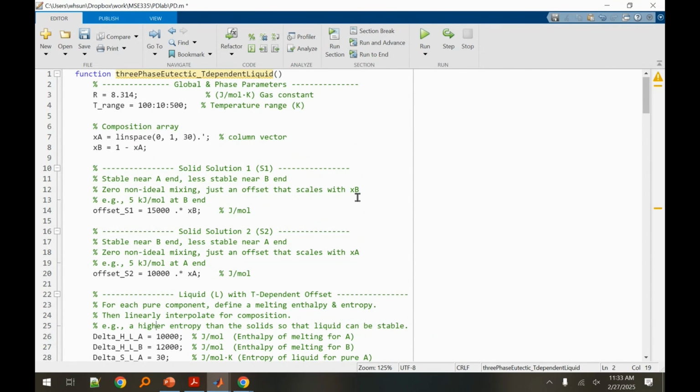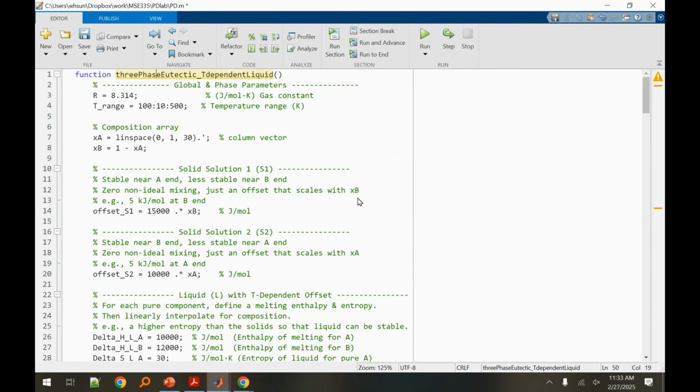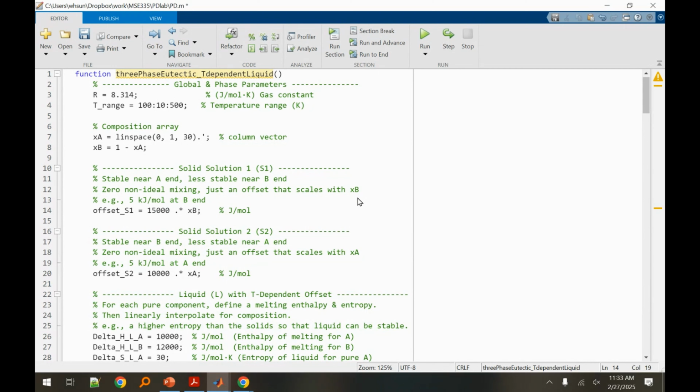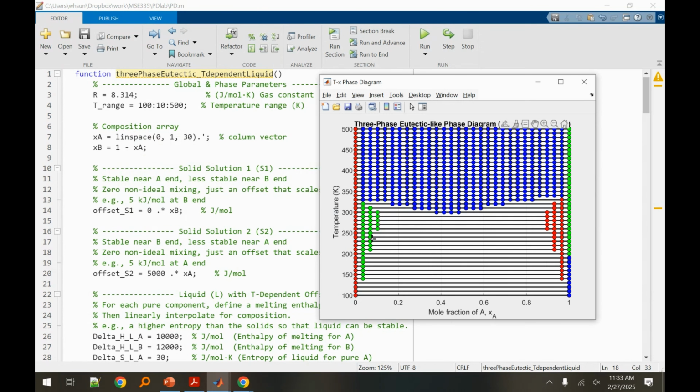Well, let's just try one thing. Because you said it was an ideal solution. Yeah, that's true. So let's try one thing. I'll make one of the phases have a high mixing enthalpy and one of the phases have zero mixing enthalpy. So if I was a thermodynamicist, we would say, what do we expect to happen to these solid solution regions? The section with no positive mixing enthalpy should have a wider solid solution regime than the other one, which has a very positive solid solution mixing energy. Let's see if that comes out.